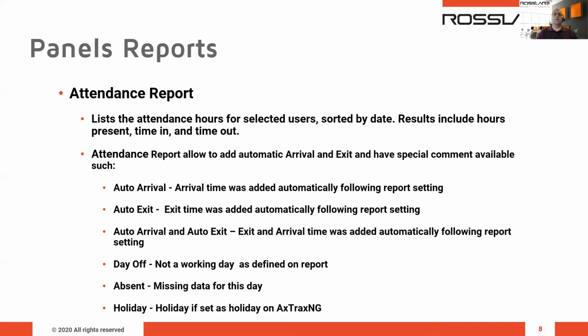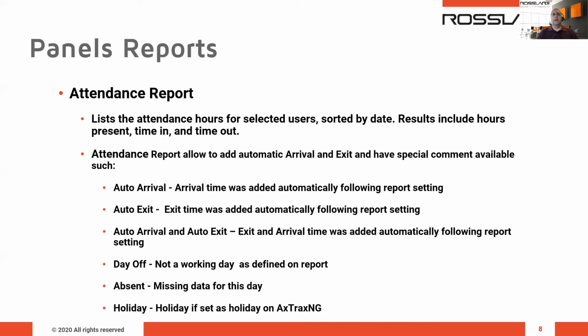There are three ways to calculate the attendance reports. One is once a day, so if you're requesting just one time a day for the user to swipe his card, first entry to last exit. The time will be calculated from the first time the user presents his card on an in reader until the last time the user presents his card on an exit reader. And present time. Present time gives you only the time the user was inside the premises. So any time the user swipes between an entry reader and an exit reader will be counted.